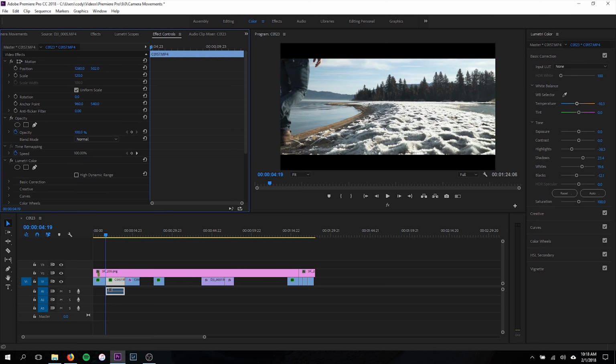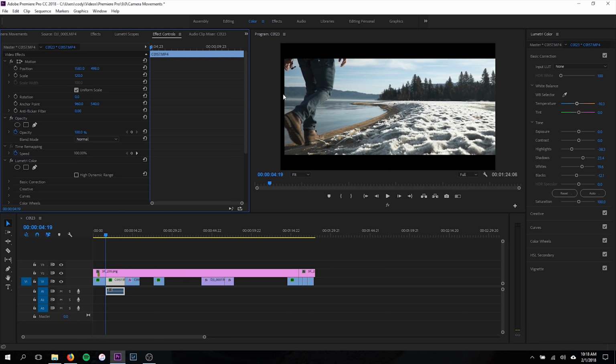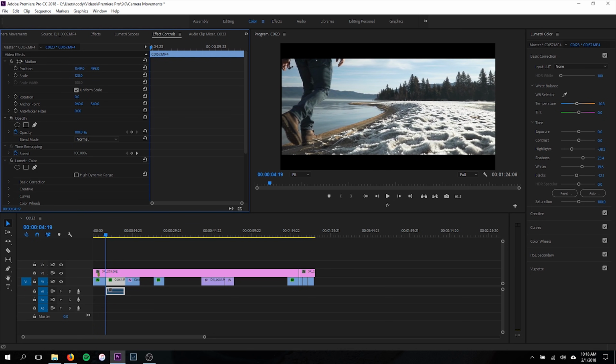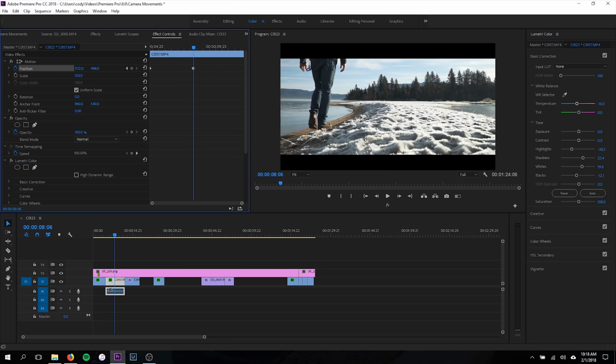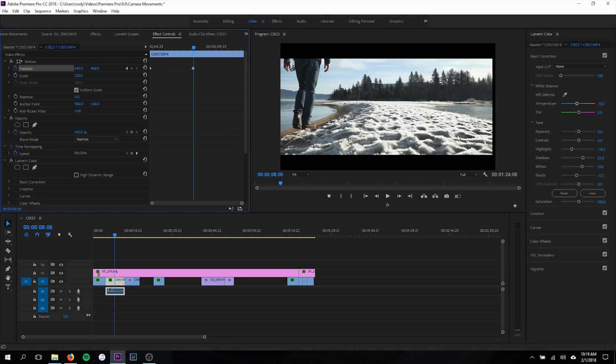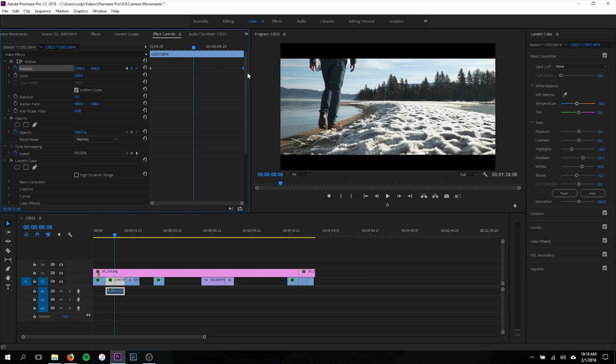And then I'm going to reposition so that I can see everything nicely, making sure I don't have any black on this left edge here. So I'm just going to move it until I don't have any black at all. Let's go ahead and add a left to right pan now that we have some room to work with. So again, we'll add a keyframe to the beginning of our clip. I'm just going to move somewhere into the middle, and drag it all the way as far to the left as I can without seeing any black on this edge here. So we'll go back, and now I don't have any black, and then I'm going to take this keyframe and drag it to the end of my clip so that I have motion from beginning to end.